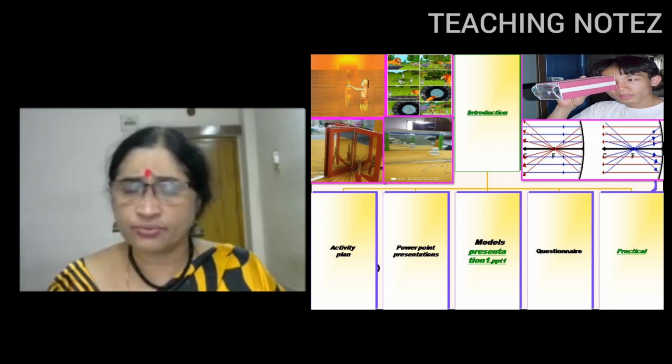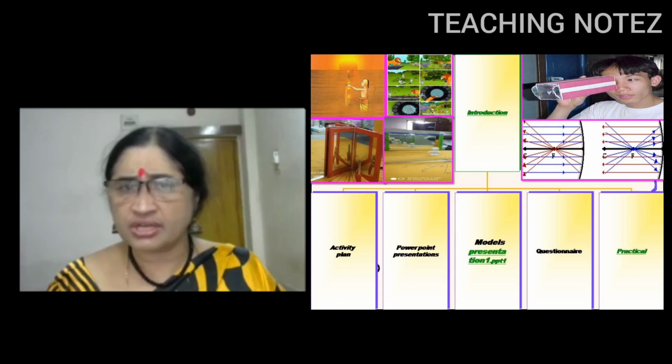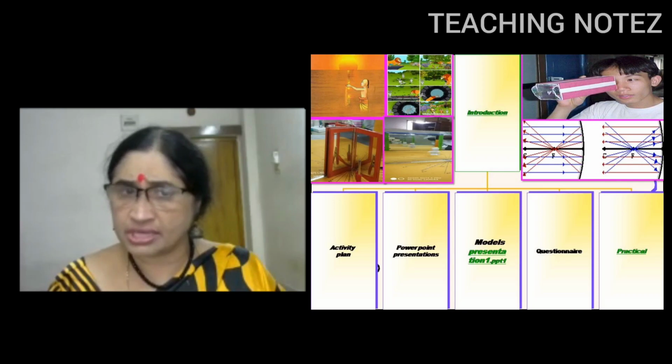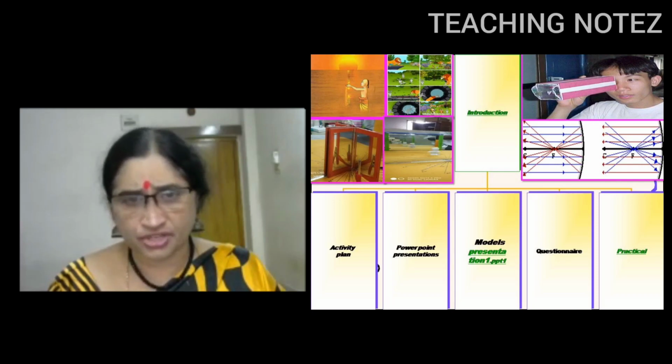Let us not give what this is what is happening. This is called light travels in a straight line, rectilinear propagation of light. All these things let us not reveal to the children. Let them observe the experiments and come out with the inference. Once all the experiment is done and the inference was made by the children and the discussion was over, we can demonstrate the experiments, or we can present the lesson in the form of PowerPoint presentation.